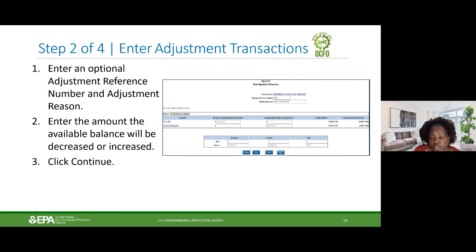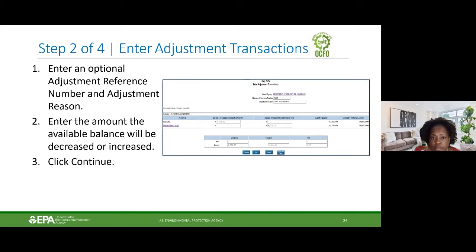Next, it is optional to enter an adjustment reference number. The adjustment reference number ideally is a code or an account ID or some type of reference that you use internally within your office. It is an optional block to select. Some recipients may do it as a payment 1 or payment 2. It's totally up to you if you want to use that feature, but it's ideally a reference number that you can use internally within your office to keep accountability of the number of payments that you've drawn or the number of book entry adjustments that you've done. So that's an optional block.